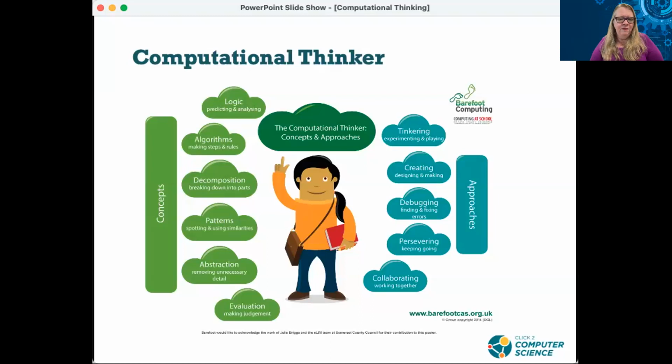So when we're thinking about computational thinking and the young people we work with as a whole person, it's not just giving them the content about what is computer science and how do you program a computer, how do you use Scratch to write a program. Those are important outcomes, but also important are outcomes related to how they see themselves and the strategies that they can use that are going to be helpful in terms of self-regulation and problem solving beyond just the context of computer science. We need to think about how we are going to help them see these strategies and how they relate to computer science.